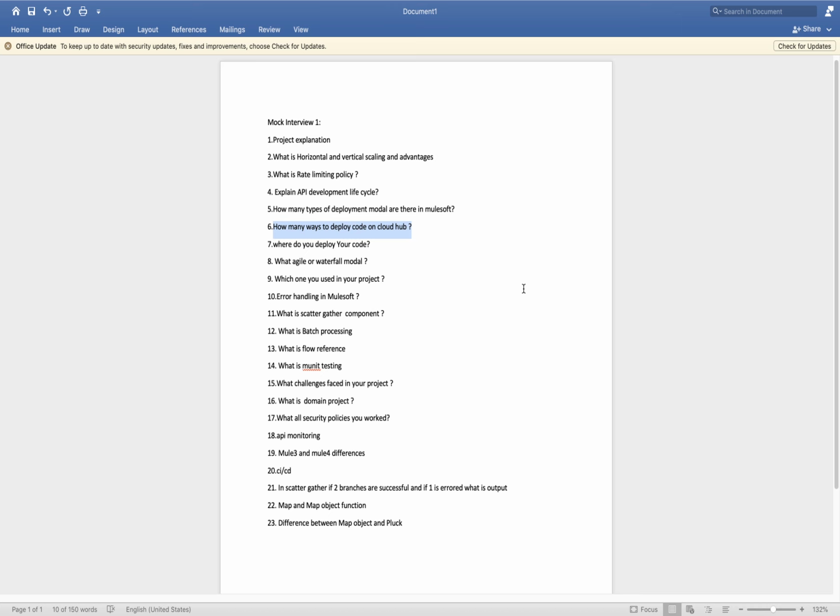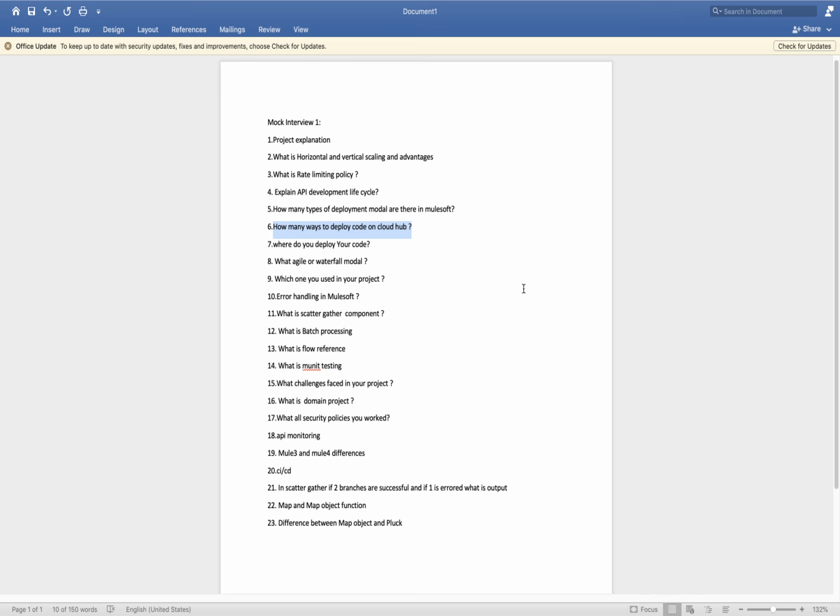Okay. So there are two ways of doing this deployment. One is manual and another one is automatic. In manual also we have two ways. First, export your application and import it on Runtime Manager. You will get an option to export as a jar, and then go to Runtime Manager and import your jar there. Second, through Anypoint Studio you can directly deploy.